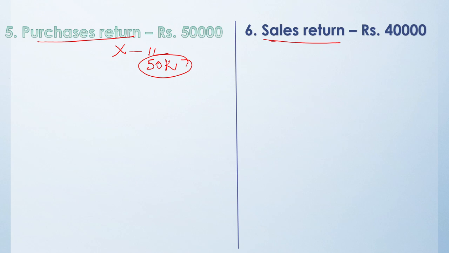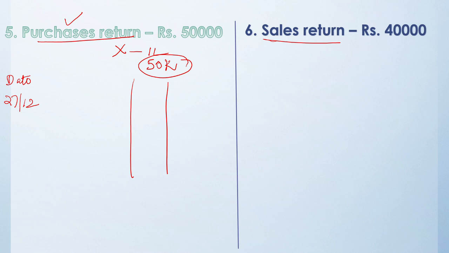You have to be very careful. First comes the date. Date shall be 27/12, right? And in particulars column, we have to enter two accounts, right? So what is the first account here? One is purchases return. Okay. So one account here is purchases return. What is the other account? Either it should be Mr. X or it should be cash.